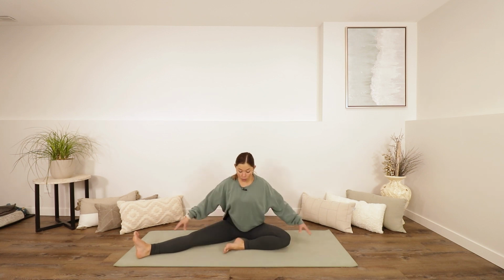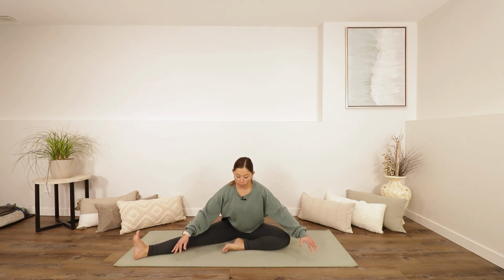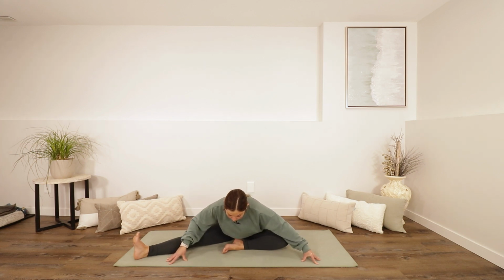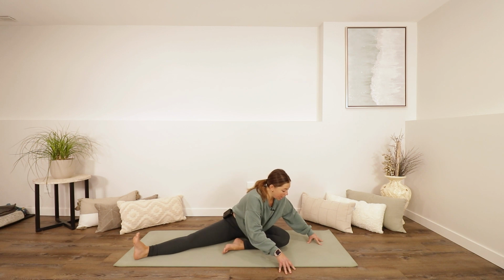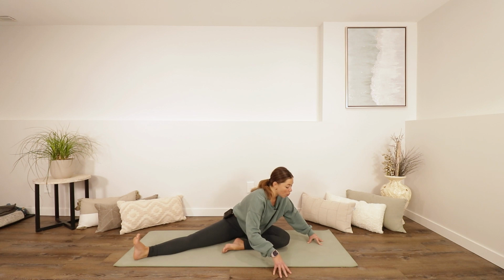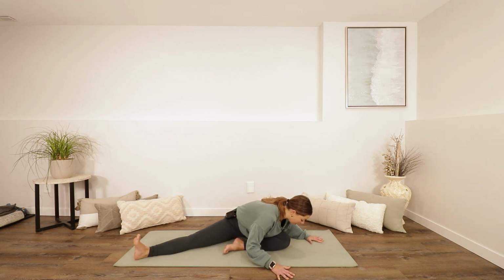Bringing your hands either in front or behind you, lengthen your spine, you can point your toes up so your left leg is out nice and wide so that you feel your inner leg. You might start to tip forwards here, maybe a gentle rock of the shoulders or no movement at all. But if you are going to move your upper body, you might start to bring your chest towards your right knee, towards your bent leg. Keep your left leg active, pointing your toes up, maybe dropping your chest towards your right knee.